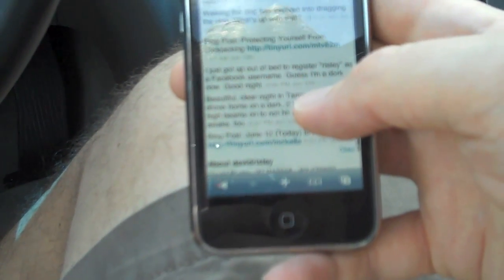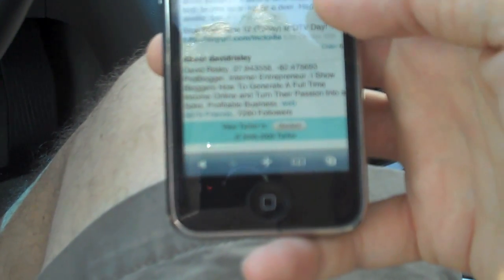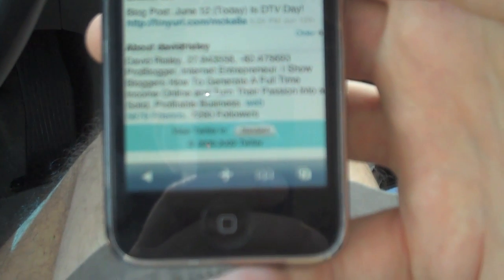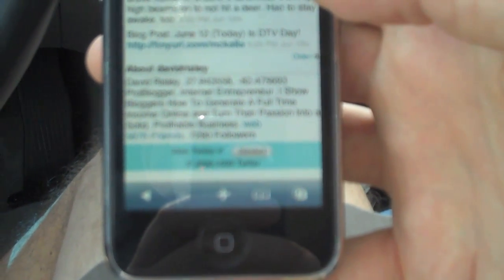Okay, so I just pulled up my Twitter profile in Safari, and sure enough, you probably can't see it real well because I'm using a flip camera right now, but it is using my longitude and latitude coordinates as my location. So what we're going to do is I'm going to go home, we're going to pull this up on my web browser, and I'm going to show you exactly how this works and how you can actually track down where people are located.